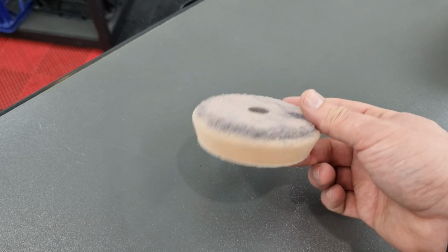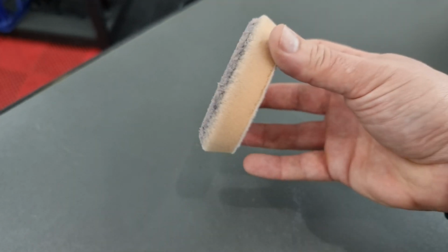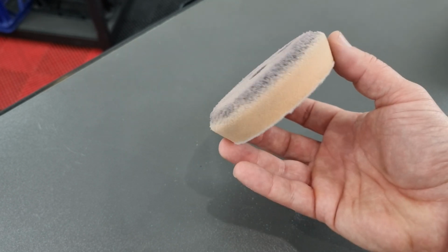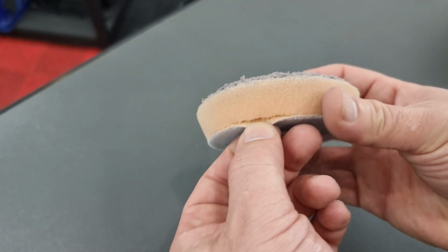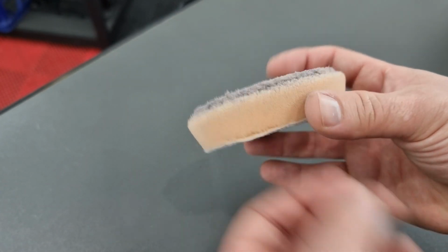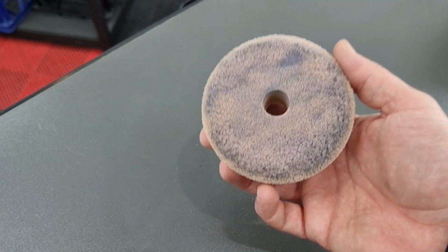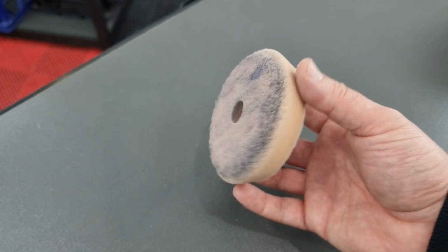The next kind of damage is when it starts wearing out. So as you can see, this pad is beginning to wear out. It should have a nice straight edge, but instead it's wearing out, starting to fall apart from here as well. This is again as a result of heat and improper angle, and maybe too much speed.